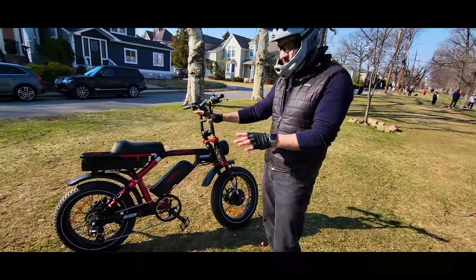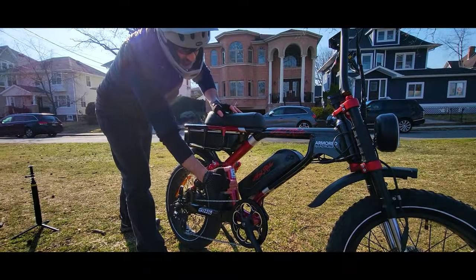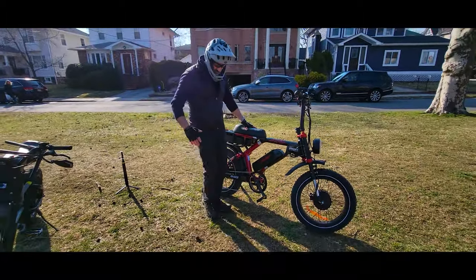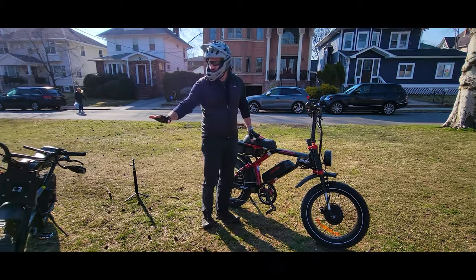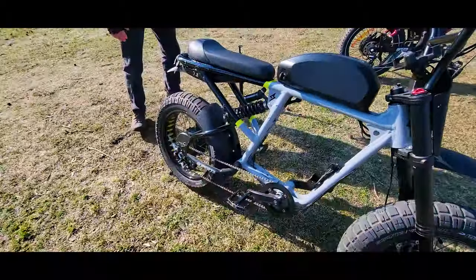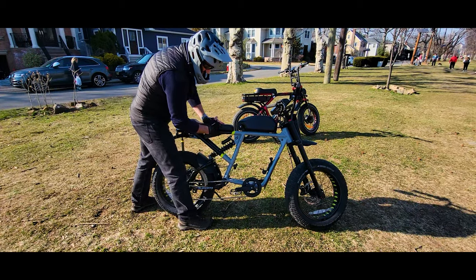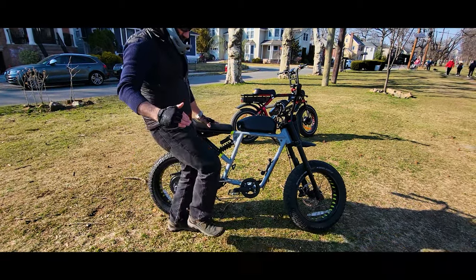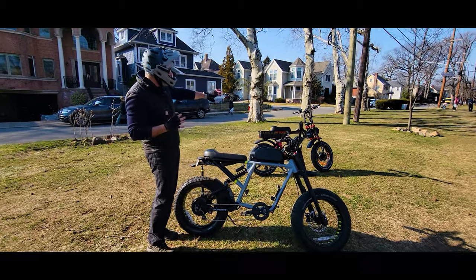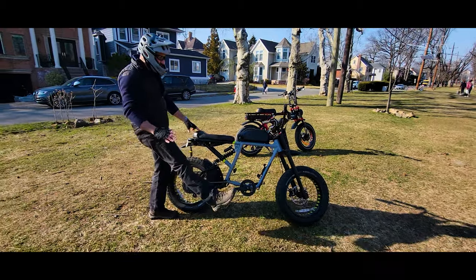One thing I want to note is that the riding position on the Ariel Rider — as you're sitting, you're nearly above the rear axle, so your knees are going up and down right beneath you. Compare that with the Super 73, where you're sitting further back and the axle is in front of you, so your foot motion is much more comfortable, at least for me. That's my major complaint about the Ariel Rider — the axle is right on top of you. The Super 73 is much more comfortable and more pedal friendly.